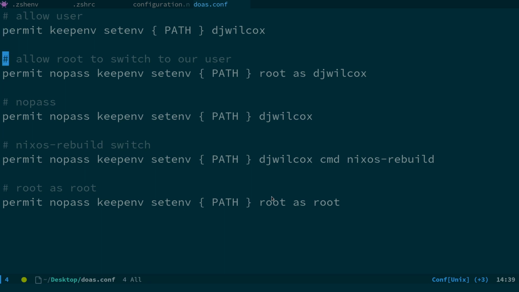What we've got next down here is allow root to switch to our user, and I use this for a VPN script I've got that I'll get into in another video, but basically what I can do is run a command as root and then switch back to my regular user.